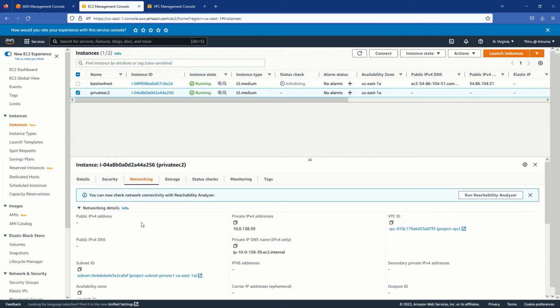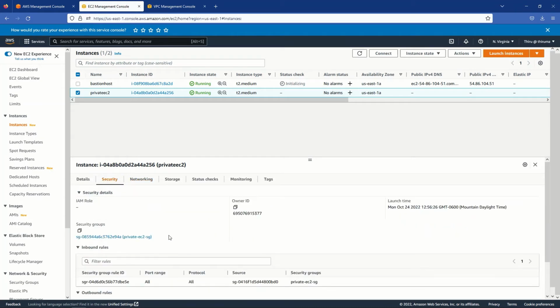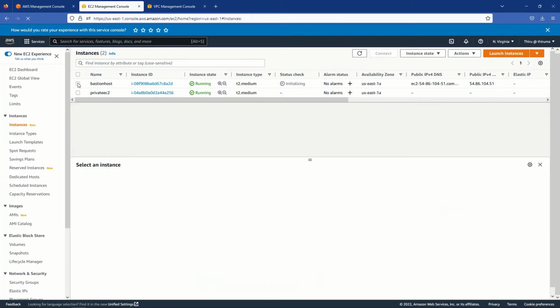And if you see the security, any connection that originates from the instances that have the Bastion security group will have full access. So basically it means that we will have full access to the private EC2 instance from the Bastion host or the jump box.